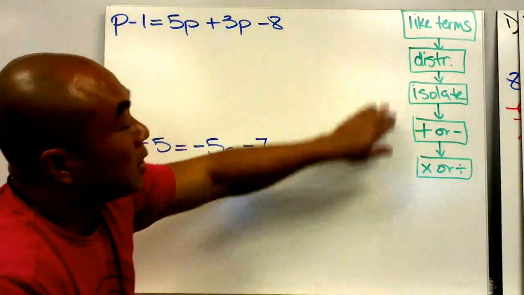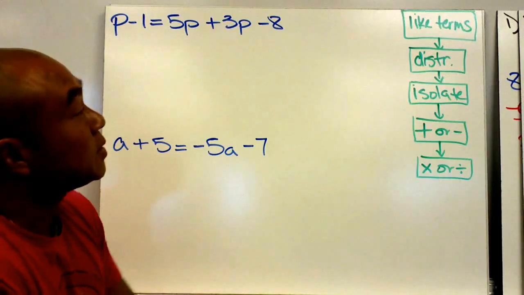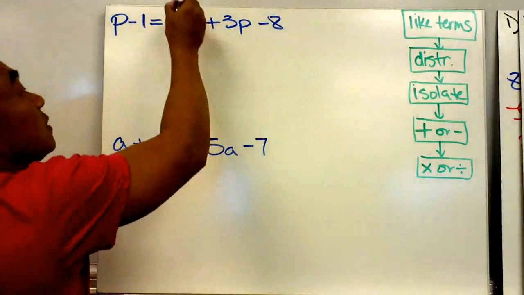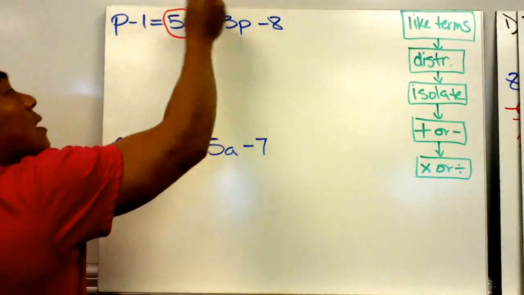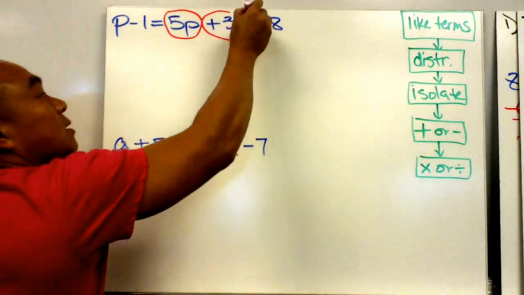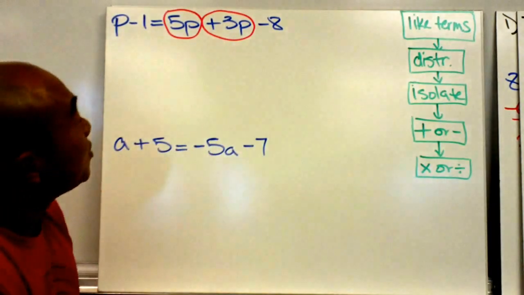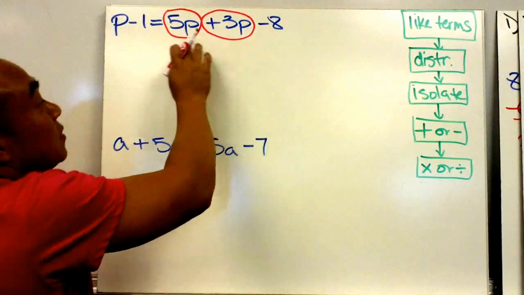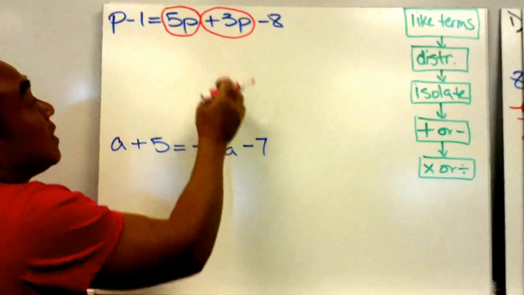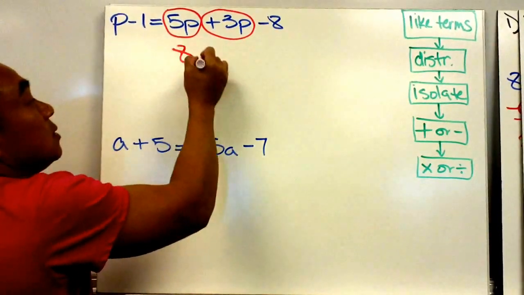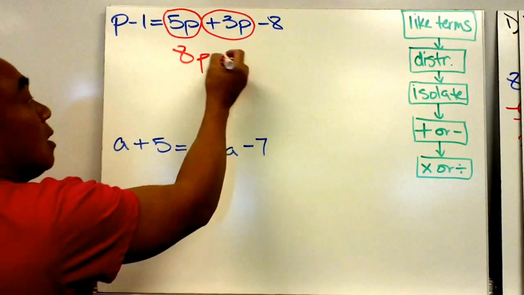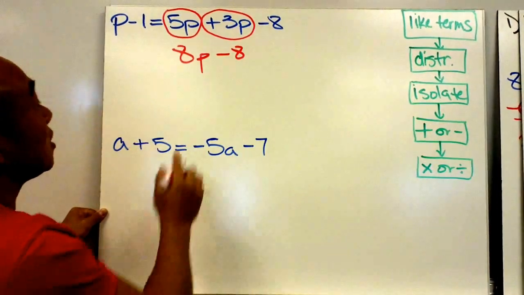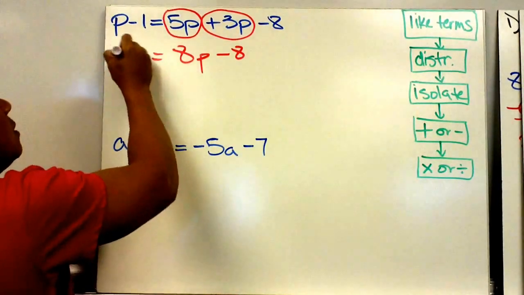So again, we're going to go ahead and look at our steps. Our first step is to look for any like terms. I see the 2 like terms right here. I'm going to go ahead and circle them. And again, notice that I am taking the plus sign with that particular term because it lets me know that it is a positive. So I'm going to add these guys together, and that's going to be 5 plus 3, and that's going to give me 8p minus 8, because that's the next term that I did not work on, is equal to p minus 1.